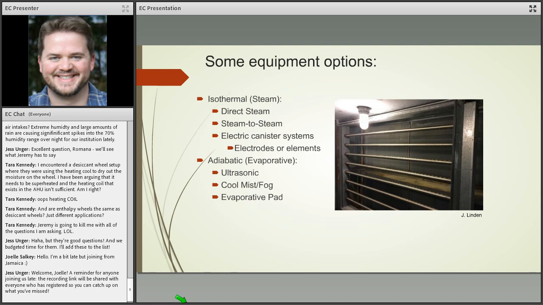So keep that in mind, that if you're looking at humidification and someone suggests a direct steam system for you that is piped directly off of the steam heat that you're using elsewhere in the building, you may want to interject and say, wait a minute, I want a different source of water. And this is where we get into steam-to-steam humidification. This is where we oftentimes will use building steam through a heat exchanger to create steam for us from a different water source. And that water source can be anything from RO water, reverse osmosis, to, take your pick, DI water, oftentimes even just sometimes filtered building water, which still isn't great.